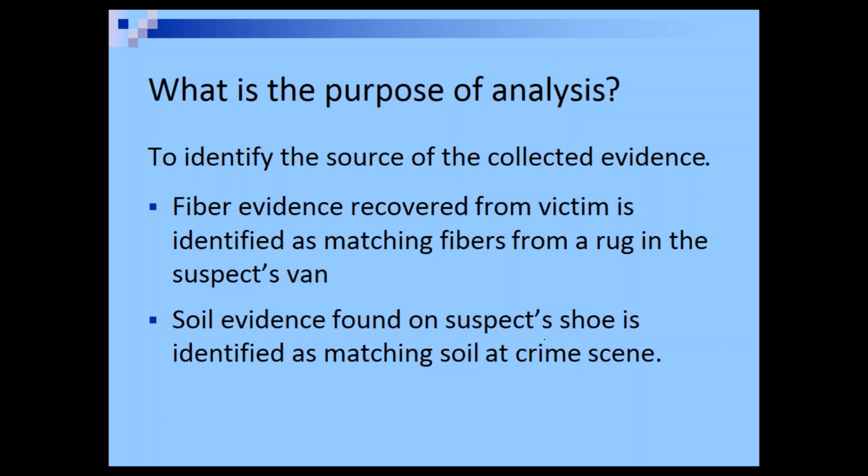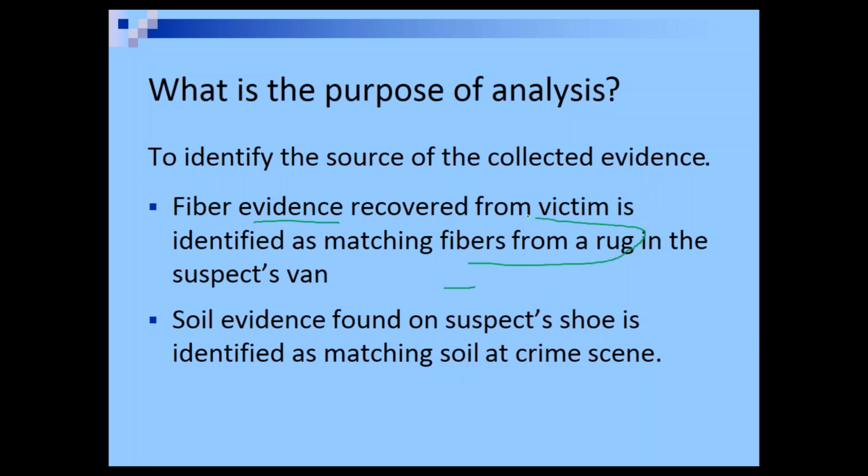Okay, so once we get all of this material back to the lab, what is the point of the analysis? Well, you collect this trace evidence from the crime scene or the victim or an object, so it's your evidence, and you're going to compare that to where you think it came from. So here, evidence recovered from a victim would be our evidence. That would be our unknown sample. And then you compare it.